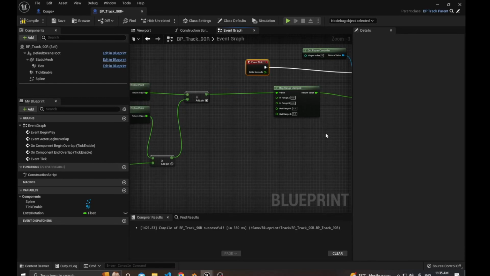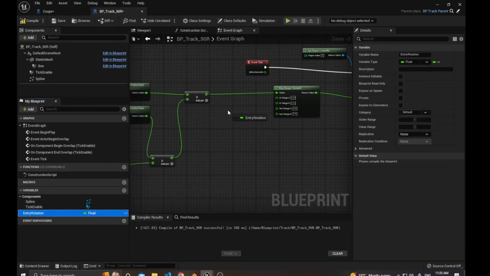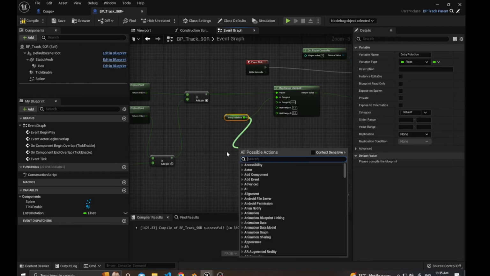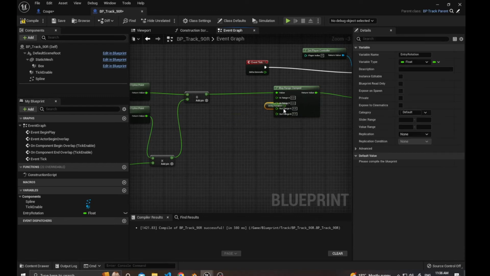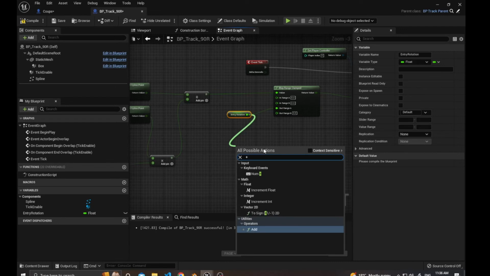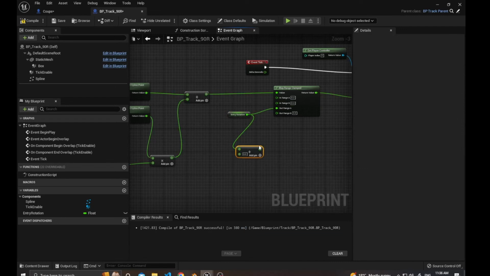We do need to now get that, and that'll be in range. Oops, 2 plus. Now we're doing 90, so we will just put 90 here.